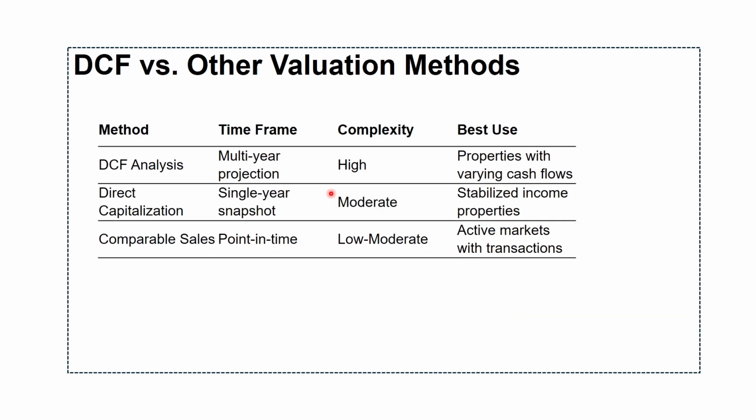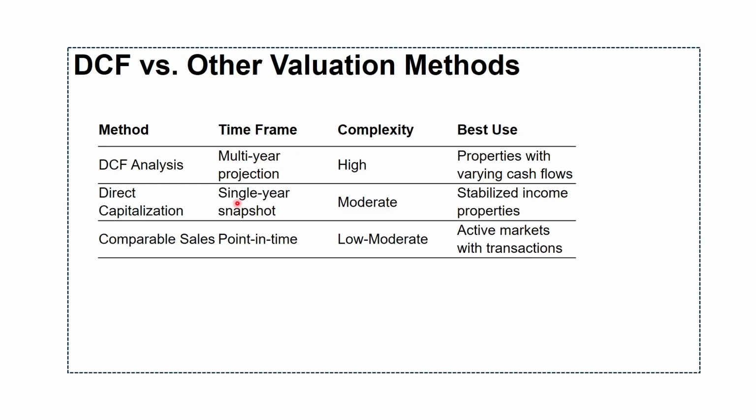Then let us talk about DCF versus other valuation methods. Let us compare DCF analysis with other valuation methods to understand when each is more appropriate. DCF analysis values property based on projected future cash flows discounted to present value. It involves multi-year projections with explicit modeling of changes and is highly complex. It is best used for properties with varying cash flow or changing market conditions.